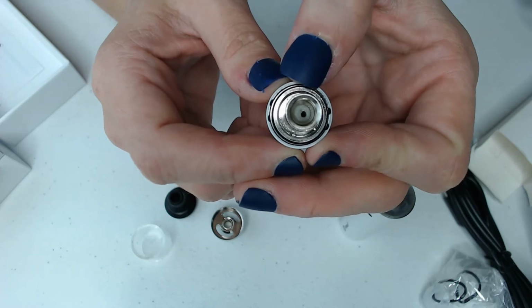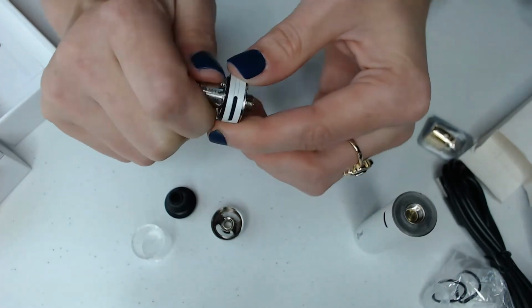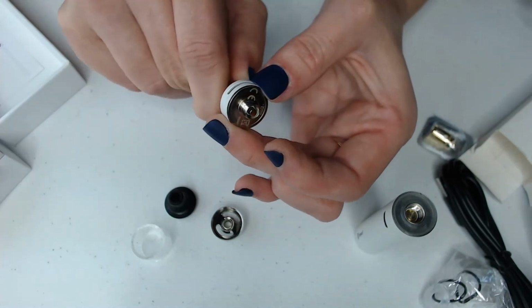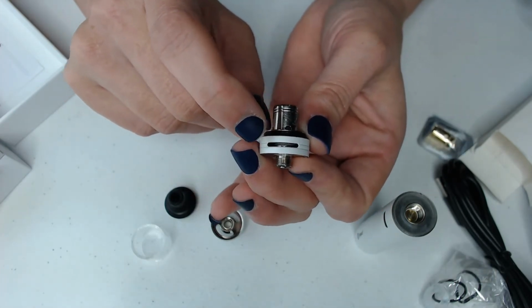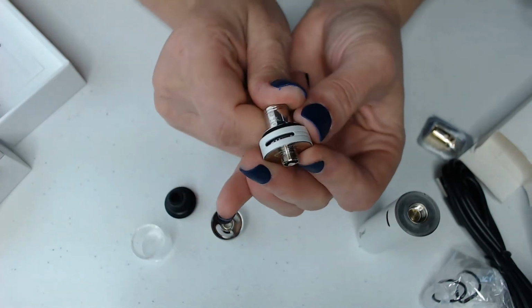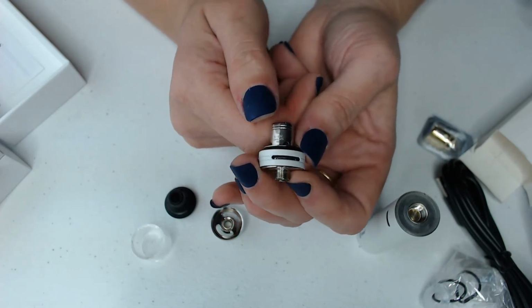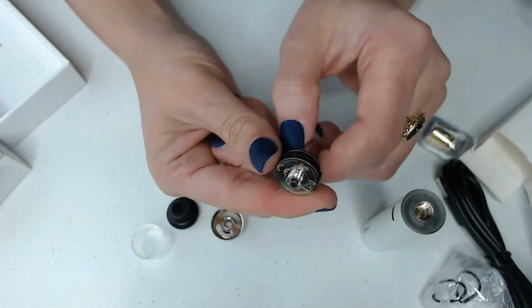And because this is the mouth to lung, it has a very small opening in the top of the coil. This is to help restrict the airflow. Now the airflow is also restricted by using this airflow control on the side, which has only one airflow opening. And you get a choice between three small air holes and one larger airflow slot. Now, Joyetech recommends that the airflow slot is for the direct lung coil, and then the three small air holes are for the mouth to lung airflow.